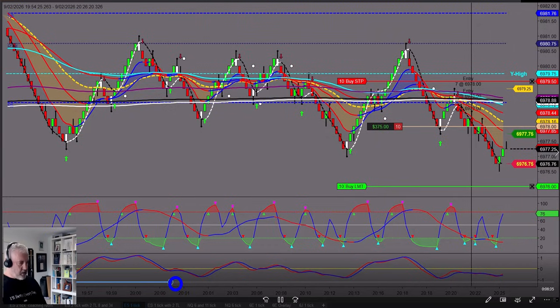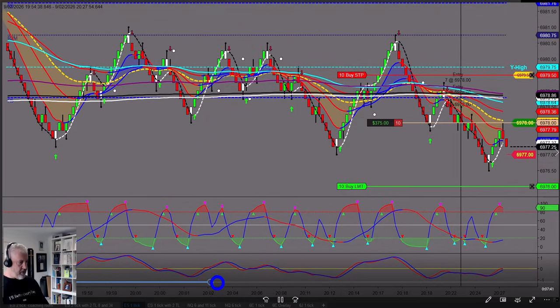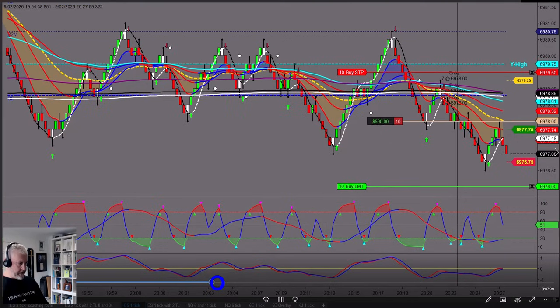Now I also knew I had a very good chance of rolling over and heading down. Normally speaking, I would go to break even plus 1 tick at this stage. I don't want to give anything back. However, I won't go into all the reasons, but this was a very high probability trade.